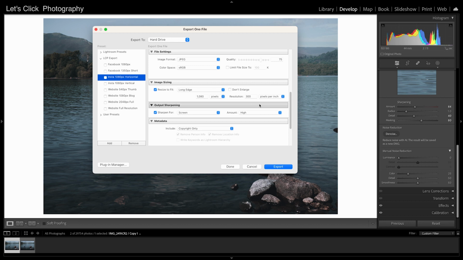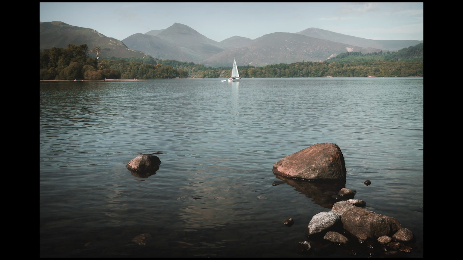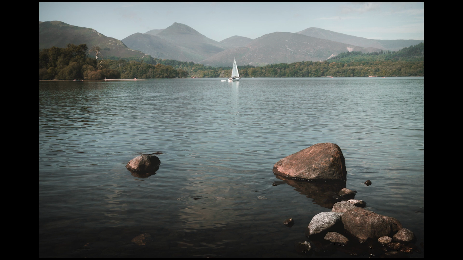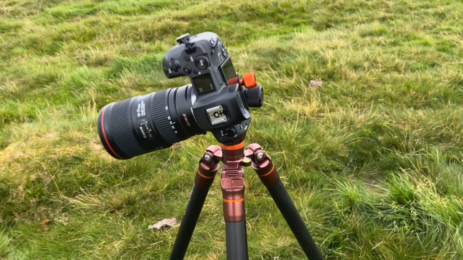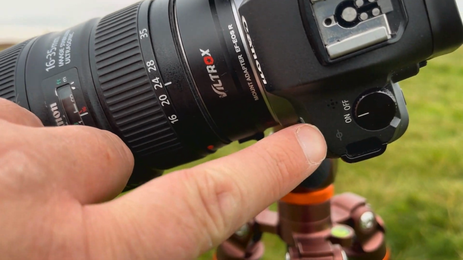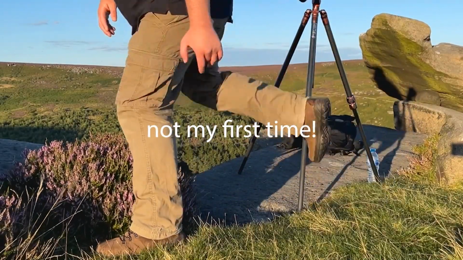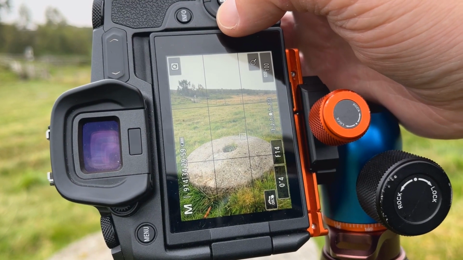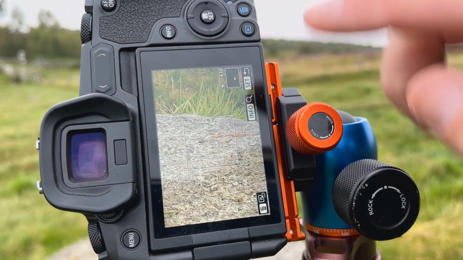If I was going, let's say, for a bigger image, onto my website, where I'm putting the quality at 100% and exporting with a larger amount of pixels, then I decrease the amount from high to standard. Also, it is important to know that you cannot sharpen an image that wasn't taken well in the first place, and that's why this video on screen is going to get you to that point, especially if you do landscape photography. It's going to tell you exactly where to focus and how to work out your focus points.